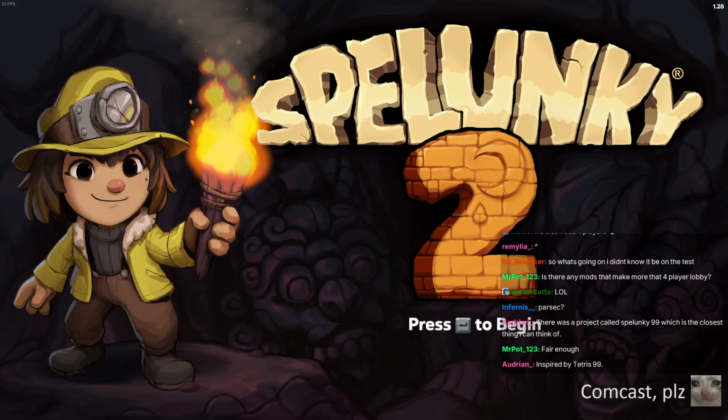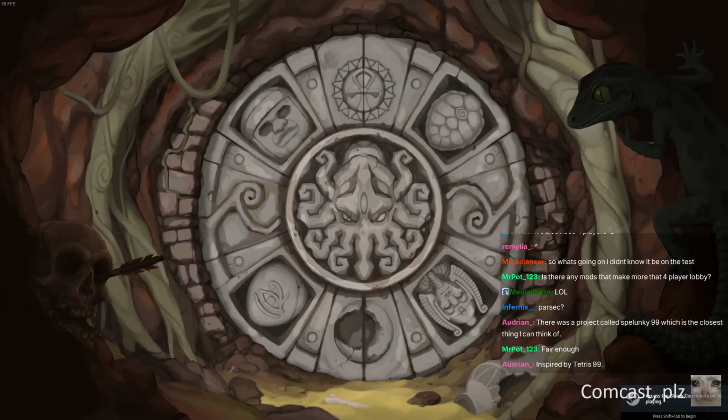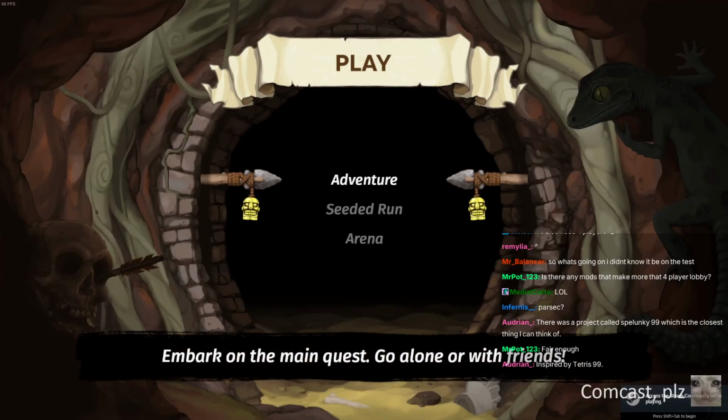Yeah, Spelunky 99 was solo runs with cross interactions, but you couldn't see the other players. So it wasn't quite the same thing. Yeah, inspired by Tetris 99. I think there was a Mario 36 or something. There's been a few other spin-offs of that since then. Spelunky 99 is on hold for the foreseeable future as far as I'm aware. I don't know if it'll ever come back or not, but it was fun while it lasted.